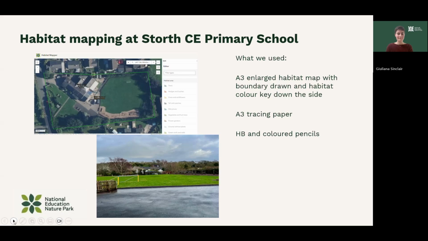As you can see from the bottom of the picture, we're not a very urban area, we're a nice little village school. We do have a large playground and a large playing field, but then we're surrounded by trees and hedges. We have a wildlife area and a forest schools area as well in our school. So it was quite interesting for them to go and do the main areas.